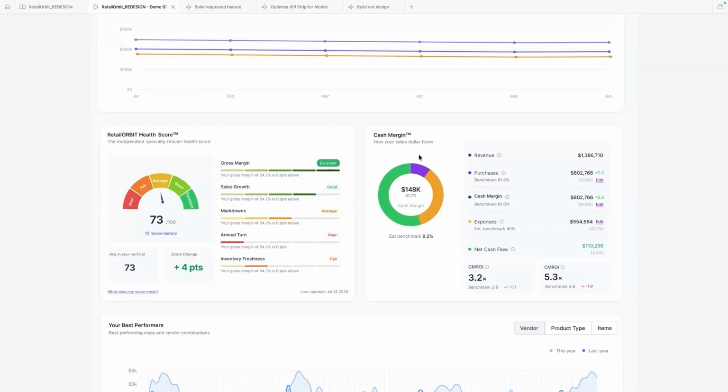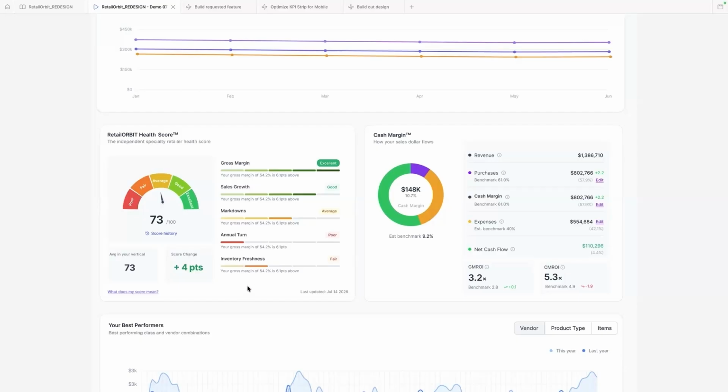And this will function exactly the same as the Shopify app. We got great feedback there, so we thought we would carry this over, and the score updates at the end of the month. So it won't be a daily change, but it'll be recalculated once a month. And then you'll have the ability to see how it changes over time. I think the idea was kind of like a FICO score, if your credit goes up or down, and it's good to see one composite number that grades your business.